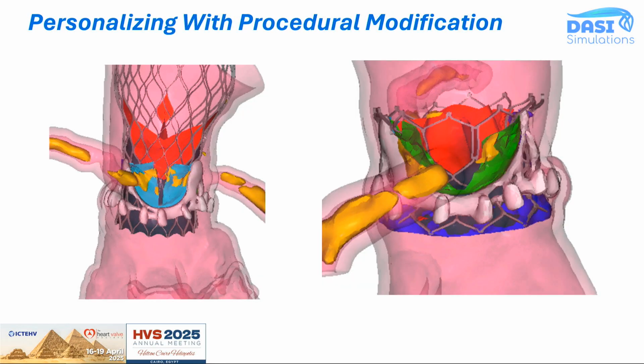Okay, and another feature that we do have is the ability to simulate a BASILICA procedure. So this is a TAV in SAV for both a balloon expandable and also a self-expanding valve here on the left. So that allows you to be able to see what a BASILICA would look like or using the ShortCut device and manipulate whether you would like to place that cut right in the middle or if you want to make an adjacent cut with respect to the coronary ostia that could be potentially obstructed.